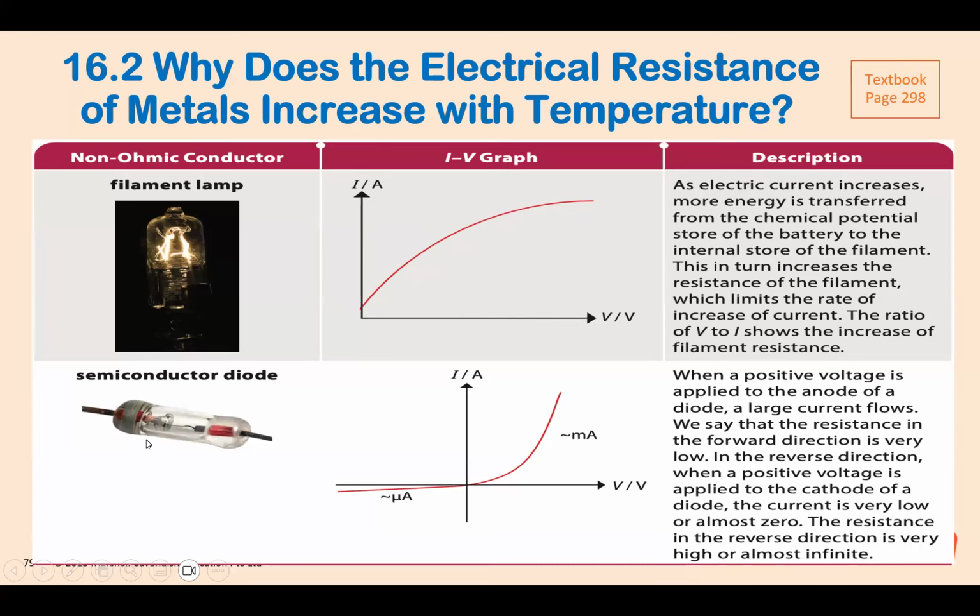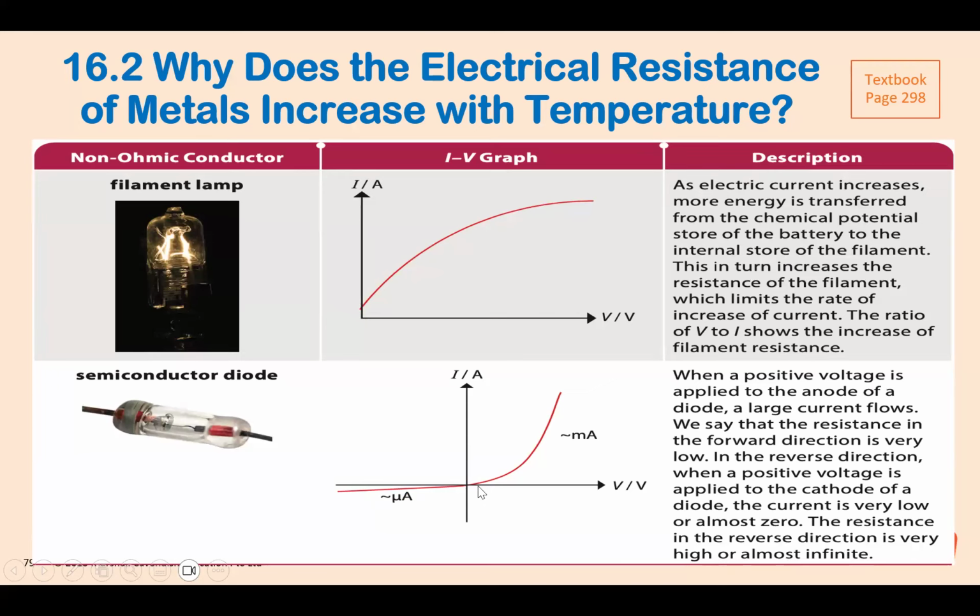On the other hand, a diode, commonly known as the LED light, your light emitting diode, has an opposite relationship. It looks like this. A diode only allows current to flow in a single direction. When you see that the voltage is in the negative section, it means current is flowing in the backwards direction. The diode does not allow current to flow in the opposite direction. You can see that the current is almost close to zero. We say that the resistance of the diode is super high. The current cannot flow.